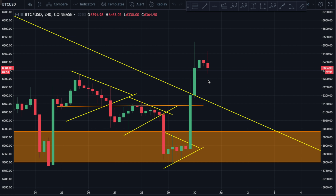I've seen Bitcoin come up in this area so many times, and this ended up being a bull trap, which this may very well be right now. We know there's a lot of manipulation on the market right now. This may be a bull trap, only to have Bitcoin come back down and crash below the support zone right here. But as of right now, we're looking bullish. We're looking extremely bullish. So let's take what we can get for now.